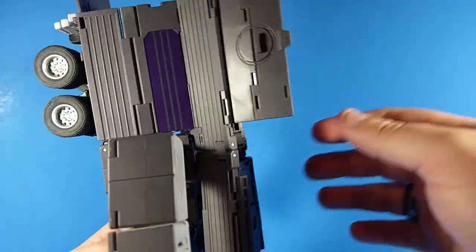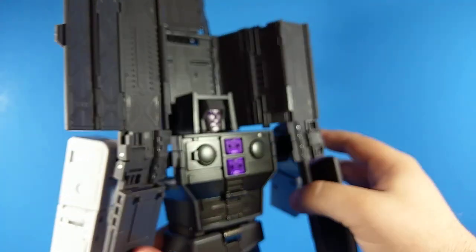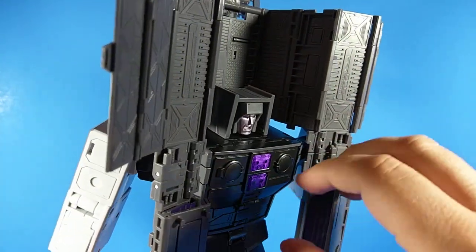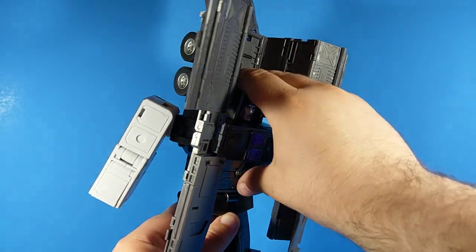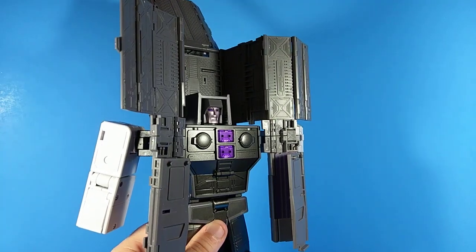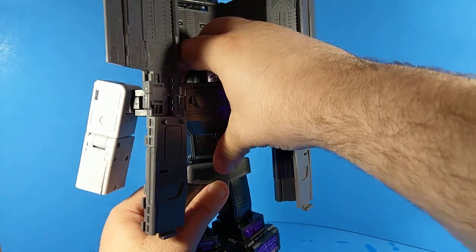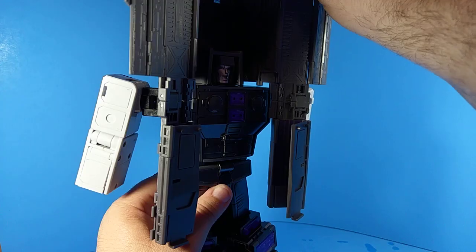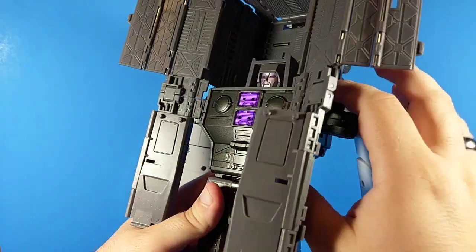Oh, I forgot to mention. In the possibility segment, he's got an ab crunch. And I know this is the stupidest way to show it off because I completely forgot. He's got an ab crunch for a figure this size and this complexly designed. That's respectable. That's respectable.